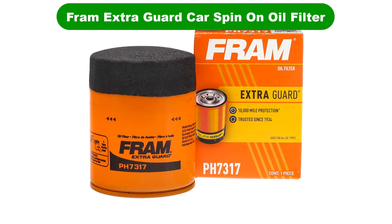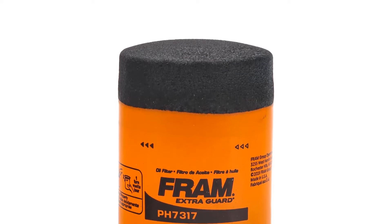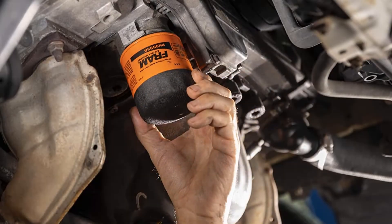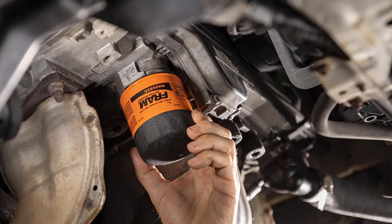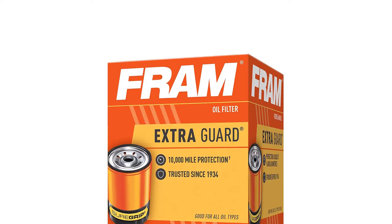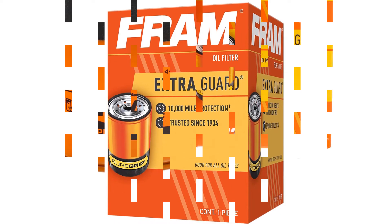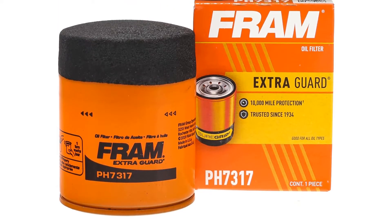Number 2. Our second best pick is the Fram Extra Guard Passenger Car Spin-on Oil Filter. Going from genuine OEM articles to the king of aftermarket filters, we find this Fram filter to be priced in the basement and found on the shelf of just about every major retailer in the nation. Priced less than 4 bucks, it's virtually a guarantee that many people shell out more cash than that for their morning coffee. There are plenty of uncomplimentary anecdotes about Fram filters, but your author has had good luck with them for at least the last 20 years. That pavement-like gripping surface on its posterior works as advertised, providing a place to grasp the thing and torque it off. The rest of it is slathered in bright orange paint, which can be good or bad depending on your opinion.